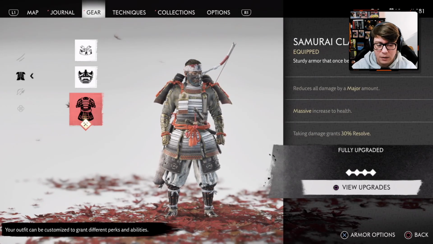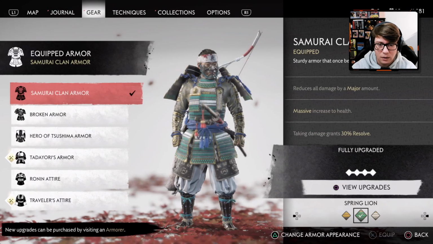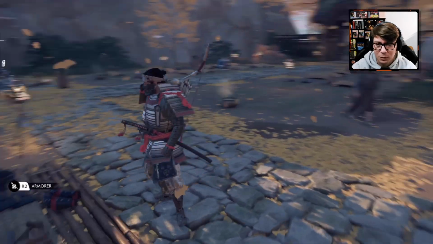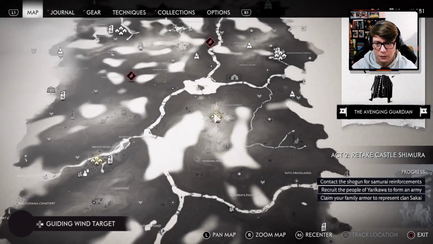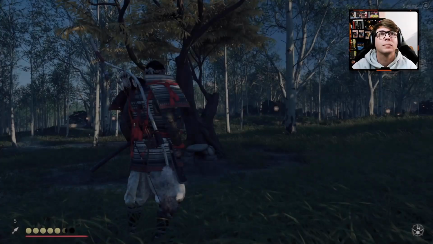I think we're good, right? More options. Oh, I can change the color here. This is clearly the best one. Yeah, I'm good with that. Besides, we're on the hunt right now for another armor set anyway. All right, let's get to it.